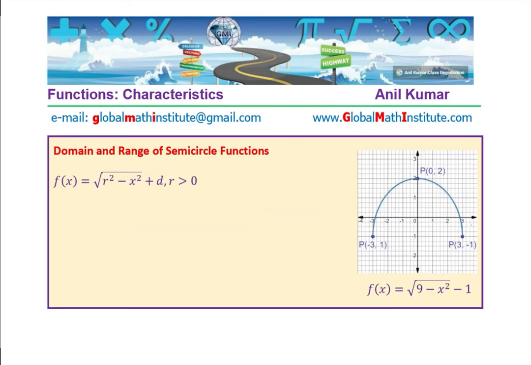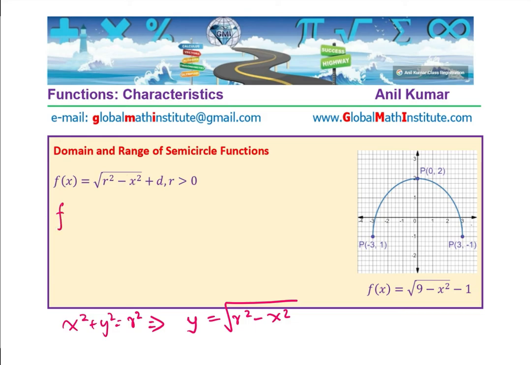So let's now continue with another very interesting question, which is f of x equals square root of r square minus x square plus d, where r is greater than 0, right? Now, this is a semicircle. So some of you must remember x square plus y square is r square, correct? So we can now isolate y. So taking x square to this side and then square root. Now we are only taking the positive values since otherwise it is not a function, right? So therefore, we have a positive value.